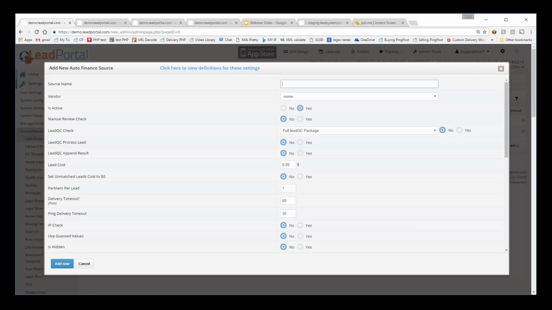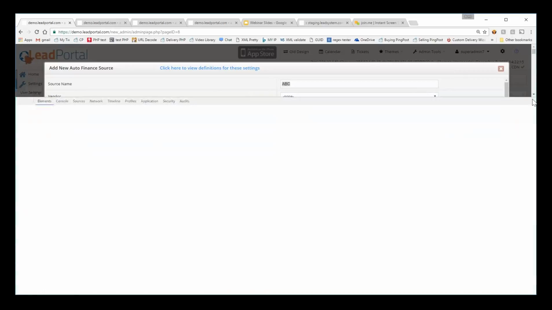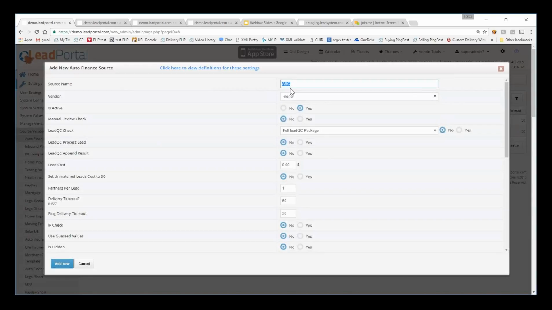This value is never passed to your buyers, so they never see this value, so they don't know where your leads are coming from. So you don't feel the need to mask the value. If you're getting it from company ABC, you could literally name it ABC. It's up to you what you want to have set as this particular value. And so once you create the value here, you have the option to attach a vendor account. And a vendor or a lead seller account is a login that you can provide so they can see what leads they've sent over. You can allow them to run a couple different reports and so on.